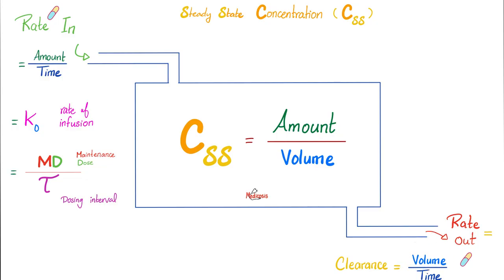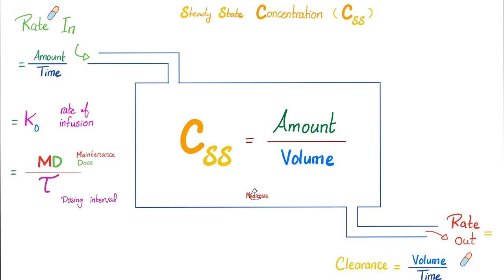So that's a volume. How do I get the steady state concentration? Oh, any concentration is what? Amount over volume, because amount equals volume times concentration. Tell me about the rate of the drug going out. It's volume over time. Where have I heard of this before? The clearance. Thank you.